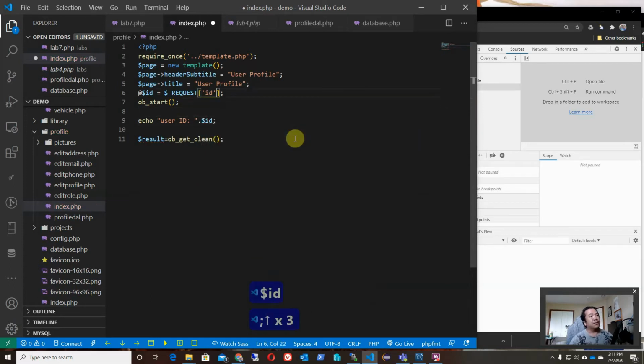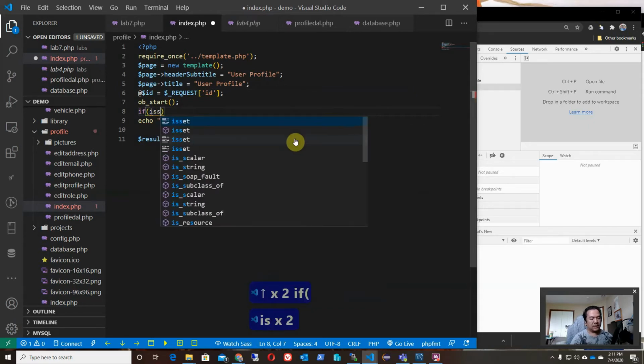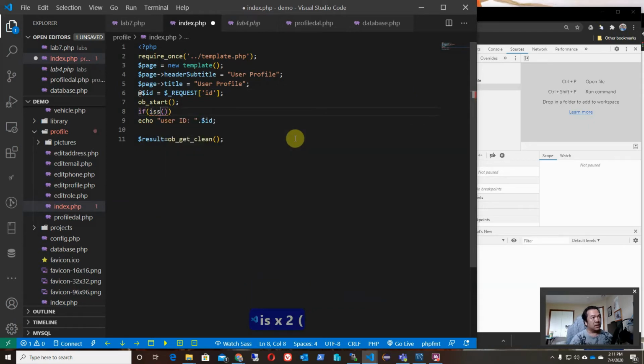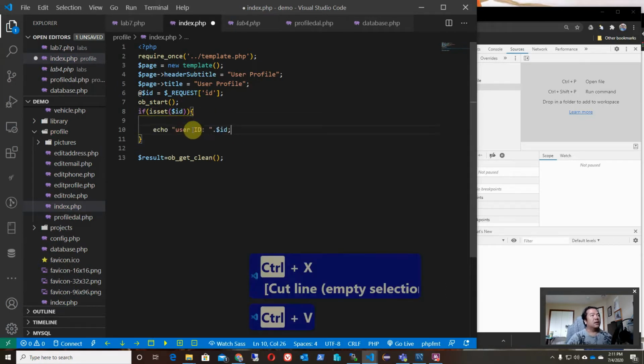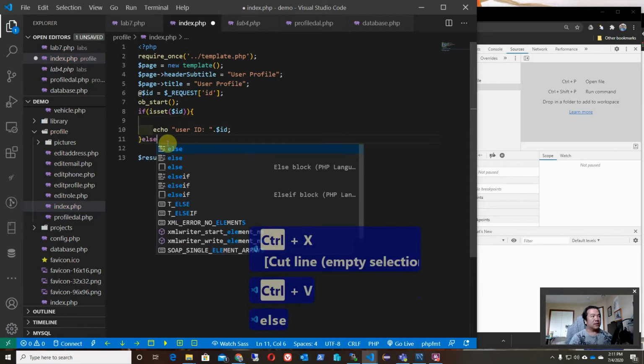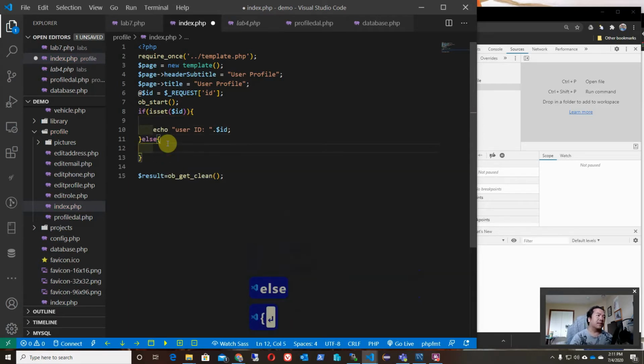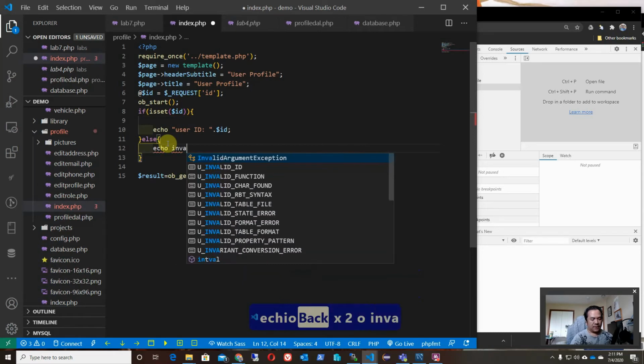So remember, this at suppresses whatever errors we have, right? So we can go if the set ID, and then we do this. We echo the user ID, right? Otherwise, we're gonna say echo invalid.